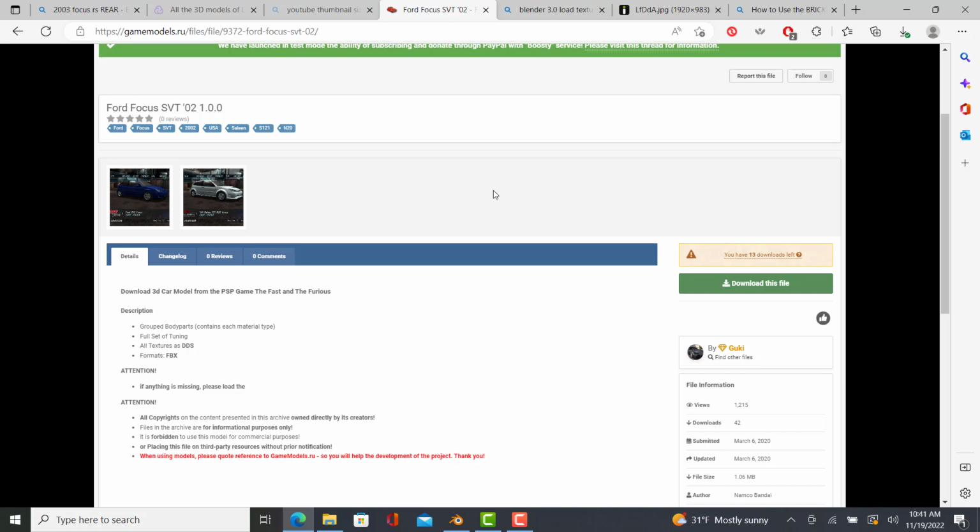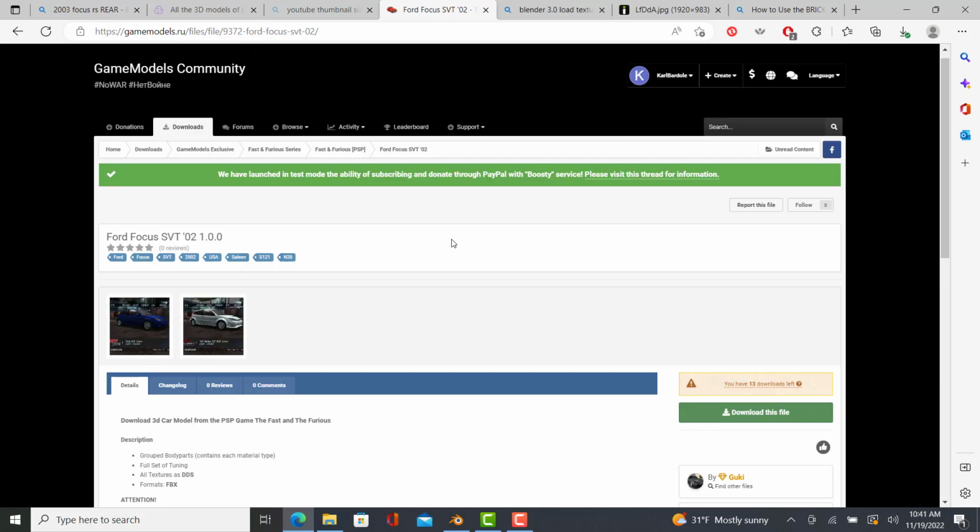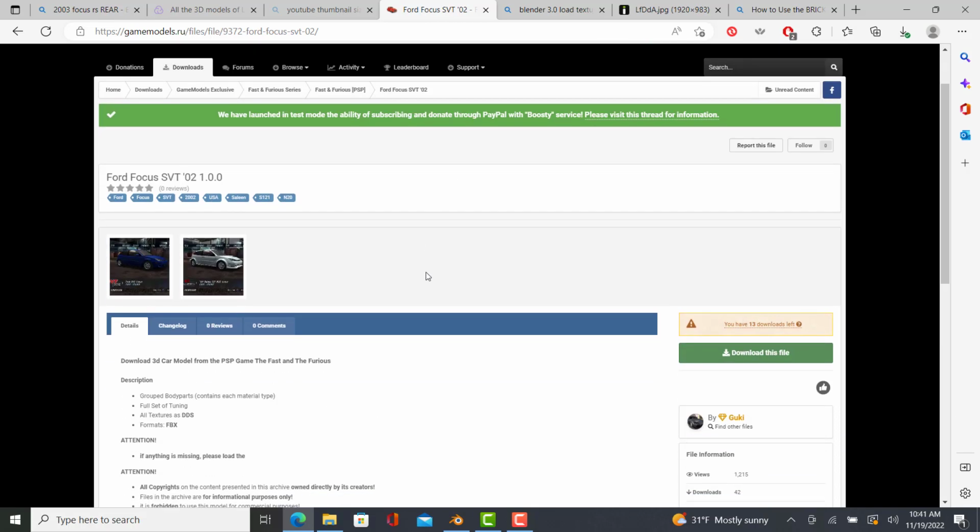However, in this video we are going to blueprint Fast and the Furious models, which more so is going to be blueprinting an FBX file type. Now, the problem that we have with this is that when we bring it in, the model is most likely going to be pink when we load up the textures. And this is because it can't find the textures because of how the FBX is ran.